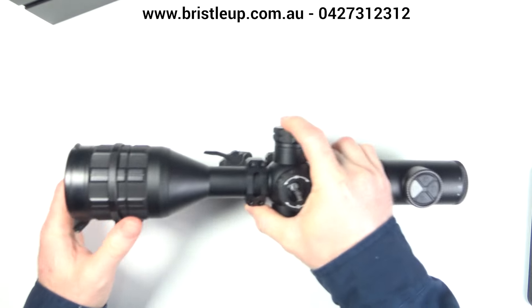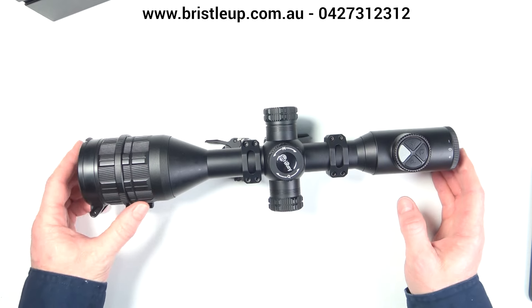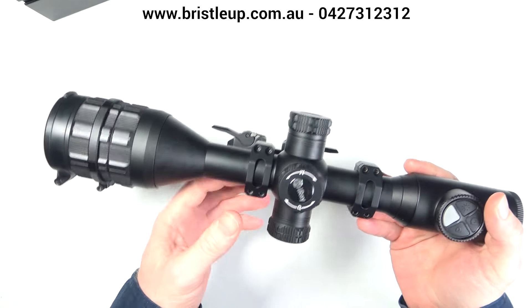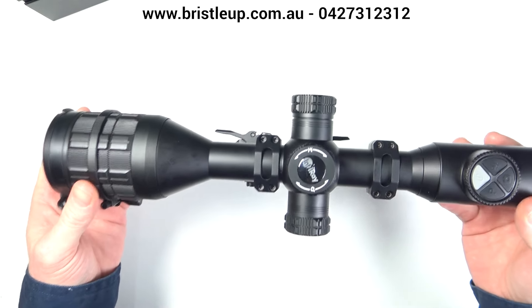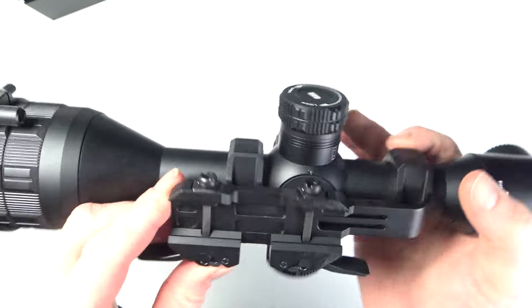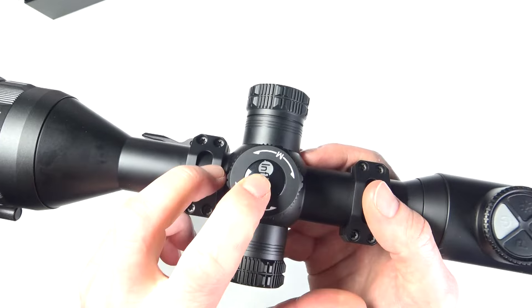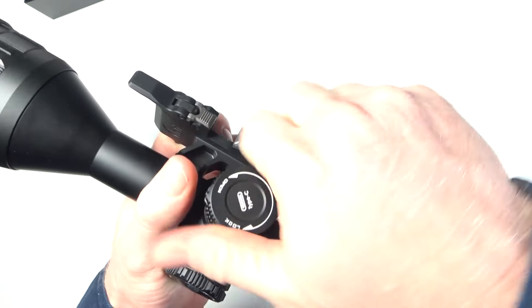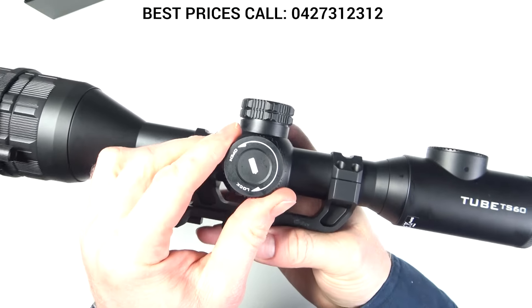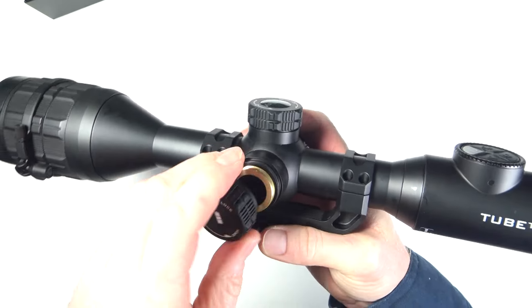Let's take a look at the actual scope. The TS60 is virtually identical to the other tube scopes, in particular the TH50 version 2. It has a 60 millimeter lens with the focus ring at the front. The sensor is an 18 millikelvin, 1280 pixel sensor. Another addition to the TS60 is it comes with an already fitted Picatinny rail, quick detach, which appears to be really good quality. We have the zoom ring which also doubles up as a button and allows you to navigate the menus. On the right hand side we have our charge port, which is USB-C. On the left hand side we have our additional battery bay where we can put in an 18650 — it used to be an 18500 in the TH50s.